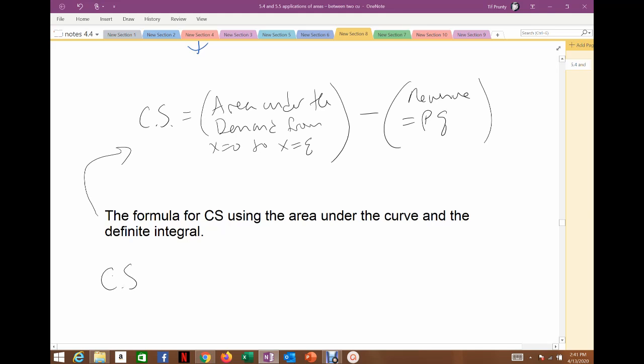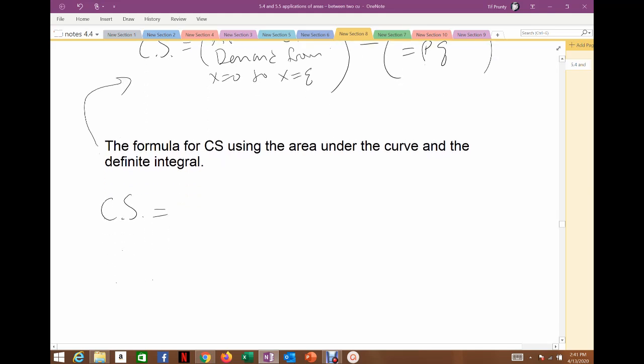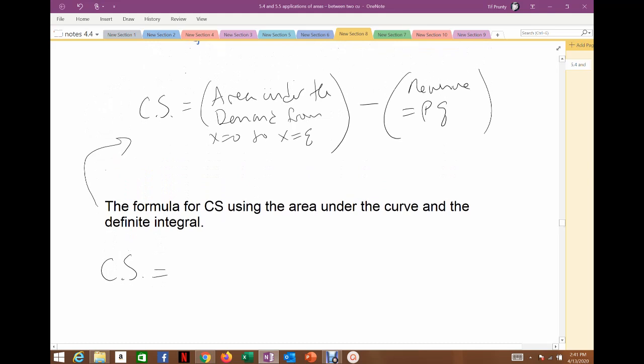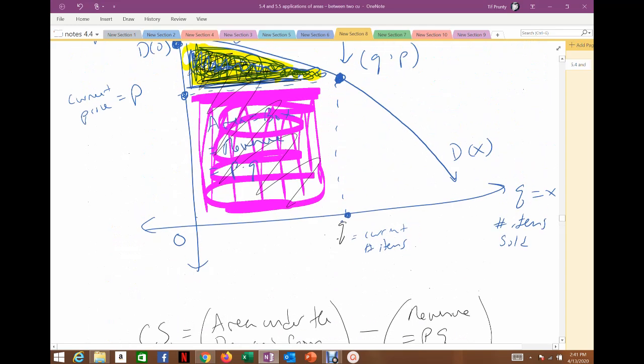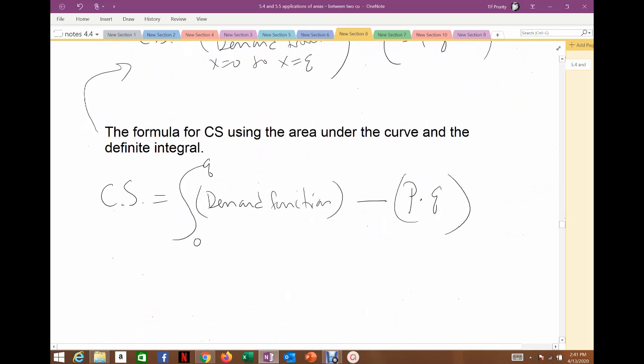And so the formula, which again you can either remember or you can formulate based on the picture, is the area under the demand curve from 0 to my quantity, which is an integral, so I'm integrating 0 to Q of my demand function. Minus the current level of the revenue, the current price times the current quantity, right? That's the revenue, P times Q. Whatever this would be, again, a number. All right, we're selling 50 items at a price of $100, all right? And so revenue is the amount you generate from sales. And so that would be what the consumer surplus is, right?